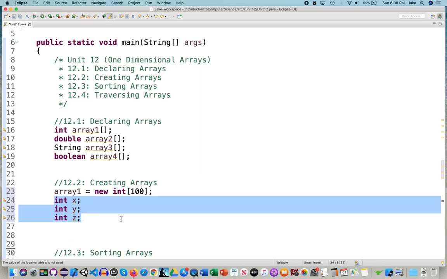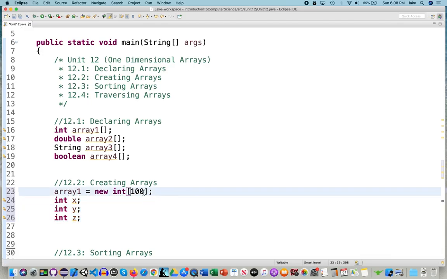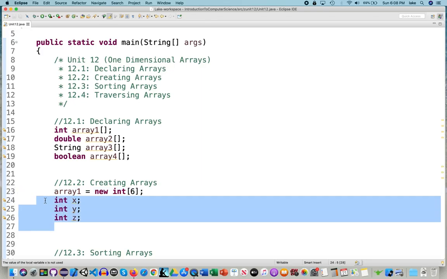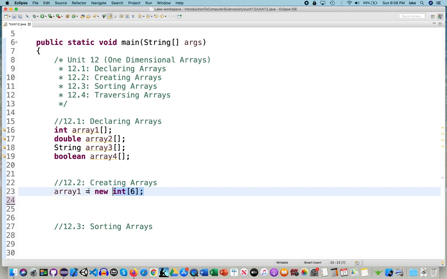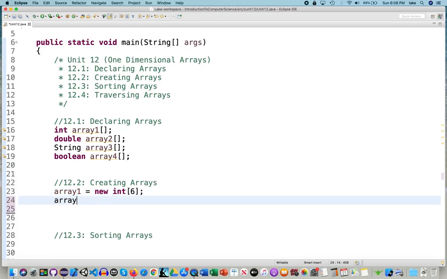So an array is a compact way of making a lot of data points such that we could use it in our app. So sometimes we need to make things a lot more compact and easier to write and easier to read, especially if they're all common, like they're all integers. So why should I be writing that many names? So I have 6. I'm going to just do any number of data points here.